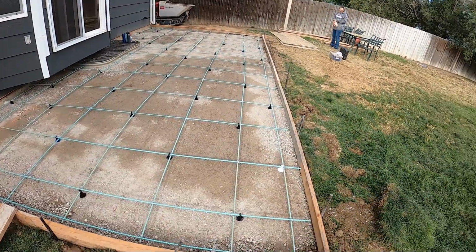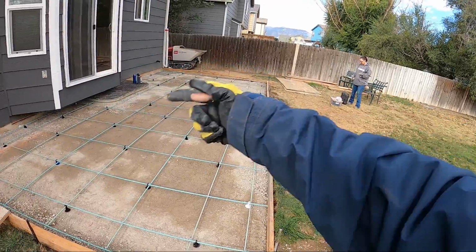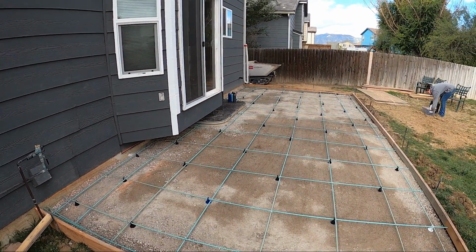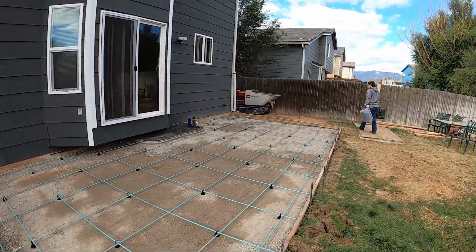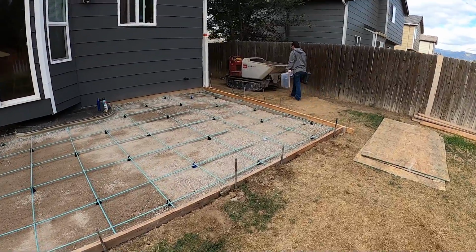Rebar is in place. We're going to be taking this middle form out and then going in through there and catching all the sides. That window well is really going to mess with the pattern because, well, I mean, what are you going to do about it? But there we are. We're a little bit over 13 by a little bit over 25. Looks good. We are good to go.